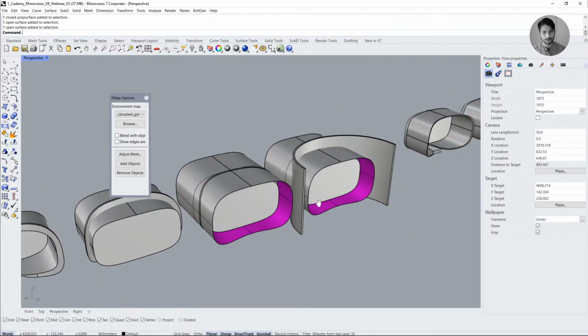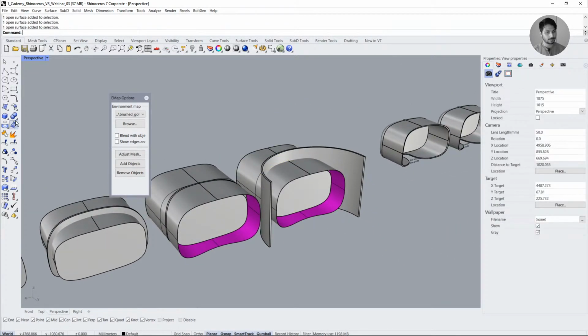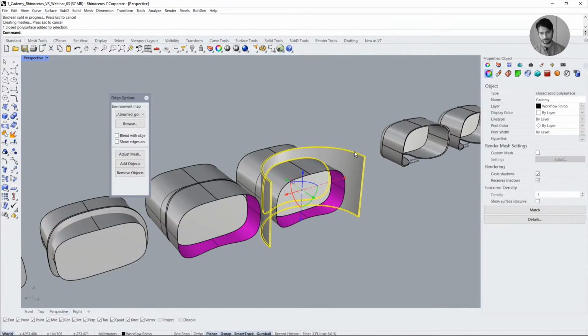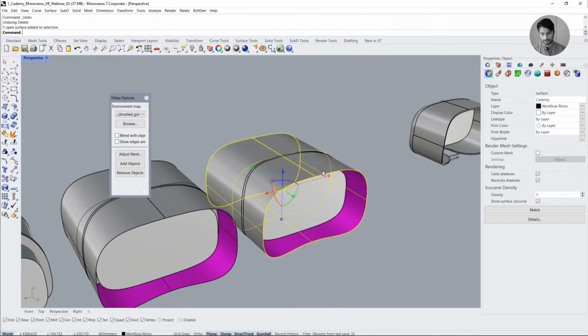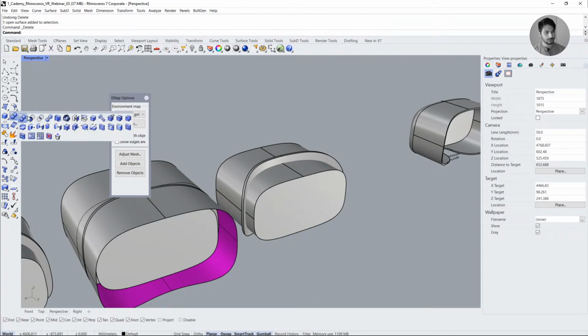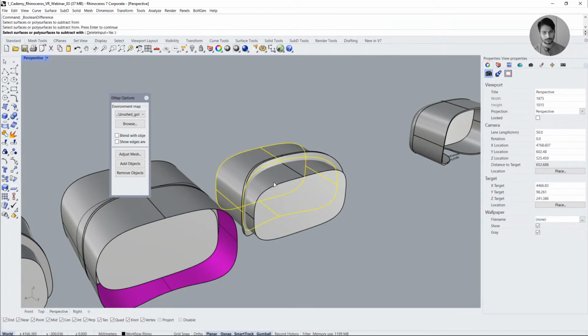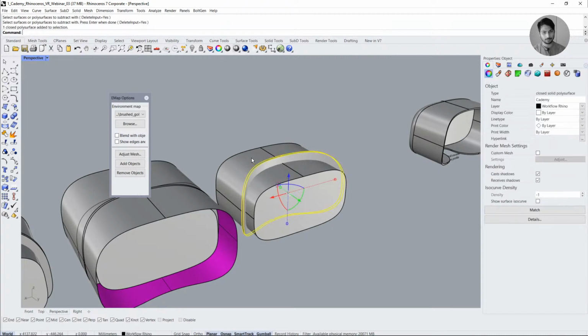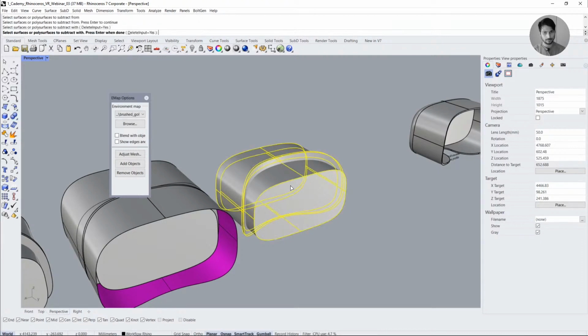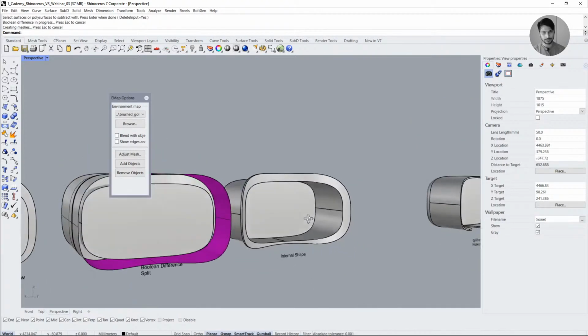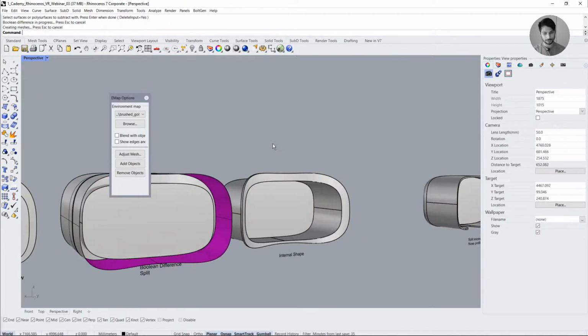Okay, so here you can see I'm splitting this shape with this surface to get rid of this. Okay, and I can also use the internal structure to get rid of this. But before we can join it first, yeah, that would be doing better with this. Okay, and you can get that internal structure.